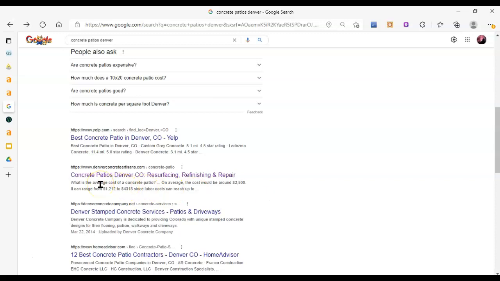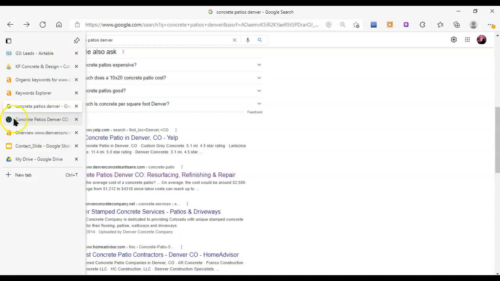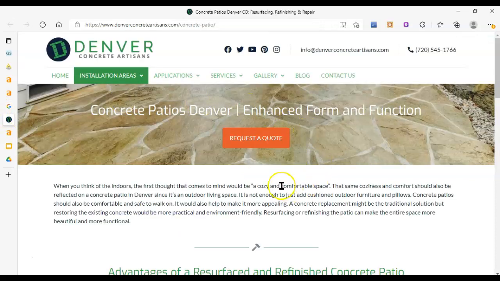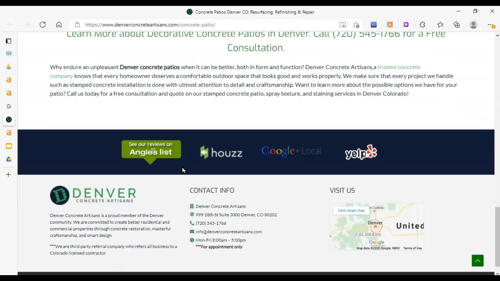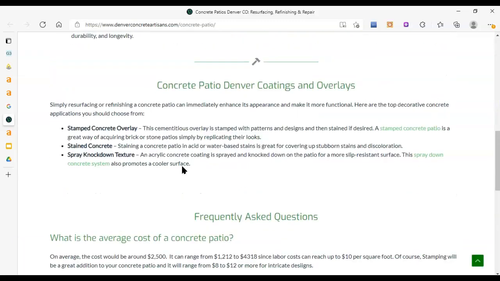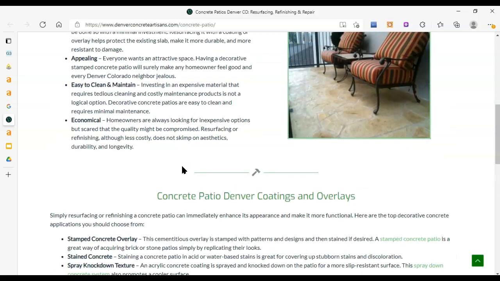right here. This is another local business, and so what we can do is actually take a look at their website and go, what is it that they're doing right that we could do to get up there as well, and what is it that we can do better than them so that we surpass them and maybe even surpass Yelp, right? So first thing is content. How many words are on their page, and are they relevant to what they do? Looks like they're relevant on a quick scan.